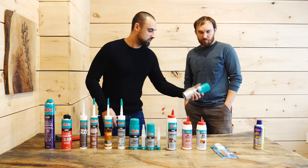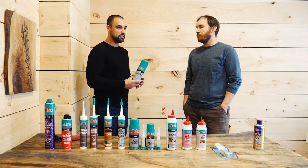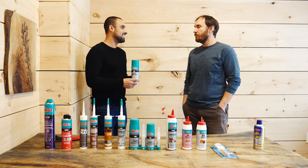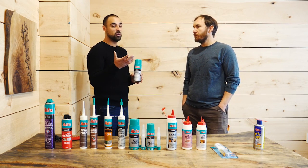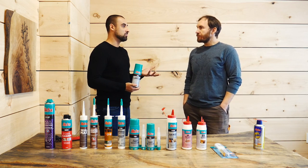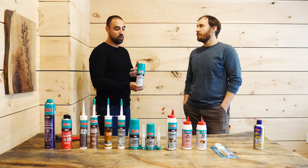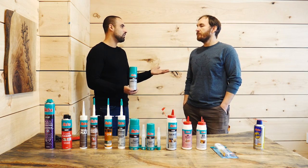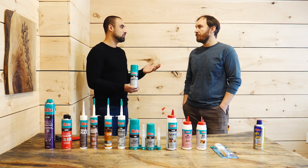So, silicone lubricant. This product is, I guess, unique in my mind in the sense that we just brought this into the market about a year ago. It was for some companies using it on machinery. They wanted a silicone lubricant that worked. The brand they had, they really liked, but they wanted to test ours. We brought it in as kind of a small test market, and it exploded. Everybody that started trying it loved it.